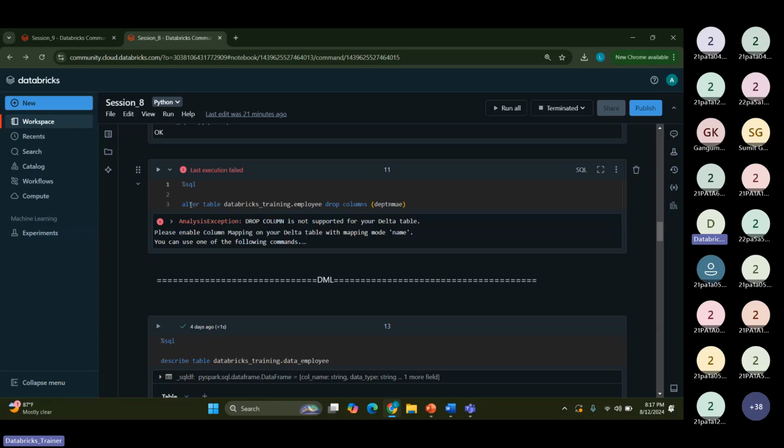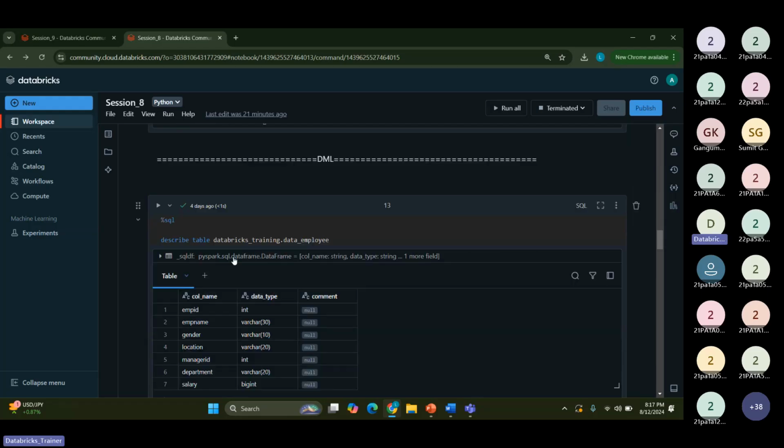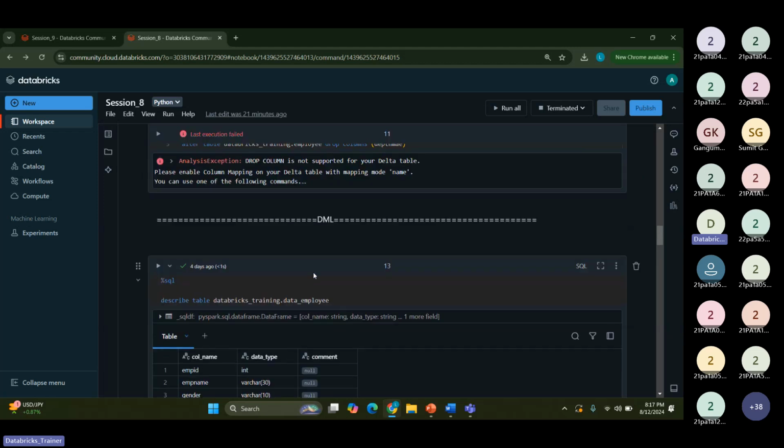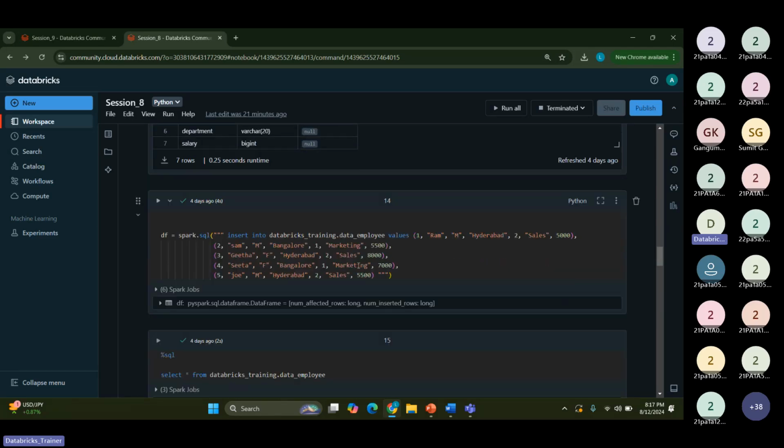There will be no syntax differences, but the thumb rule is that we don't have constraints here, like primary key and foreign key. We only have a few things, that is NOT NULL and CHECK. Only those two constraints we have. We have discussed that, right? And also, drop column is not supported for the Delta table. This we have discussed, right? So this is what we have discussed.